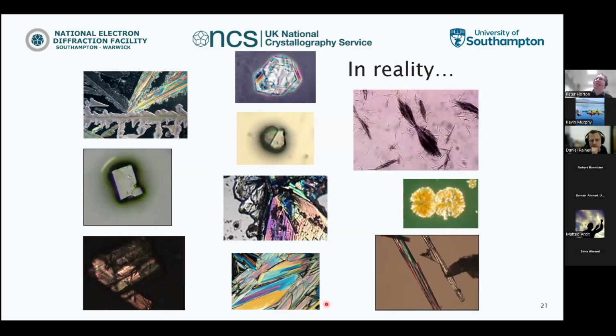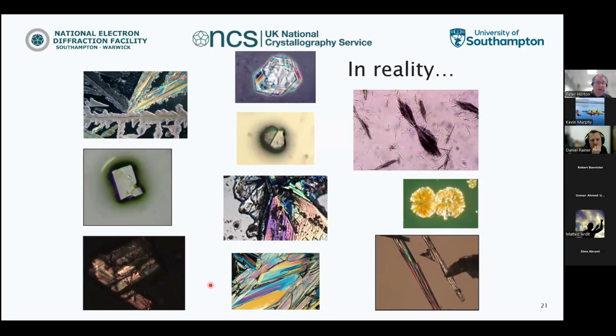The one important bit is we want to make sure we get the crystal on its own. So a lot of these you can see we have crystallites together. So these are needles, again, these are needles that are grown together. This is plates grown together. We want one crystal by itself. This is probably a twin. We can cut it up and so on. But all of these, they are crystalline. They will diffract in some way.